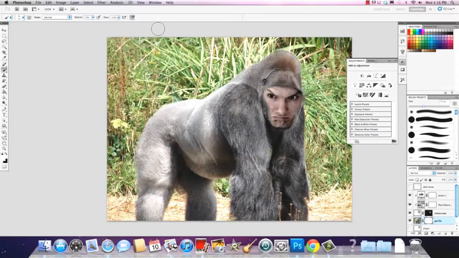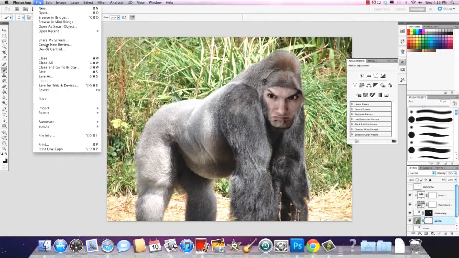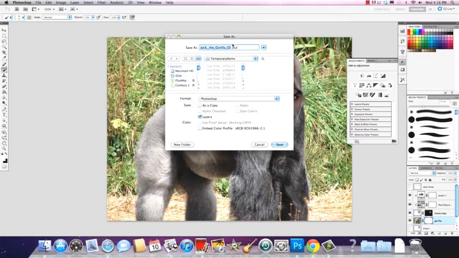Okay, this is very critical. You must always save your work. Okay, so let's walk through how to save. File, save, and then I'm going to name this Sean the Gorilla. And I don't want this in temporary items. I'll never find it if I put it there. Go to my name, and then documents, and I can save it here. For me, I like to put my stuff in Dropbox, and I have a folder called Composite that I'm going to put this in.